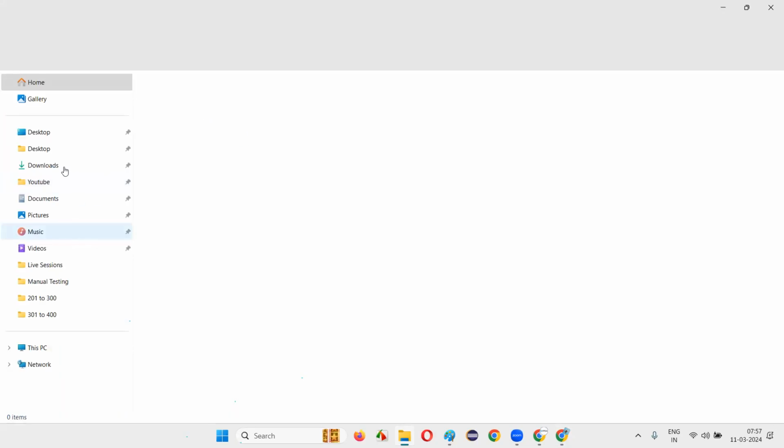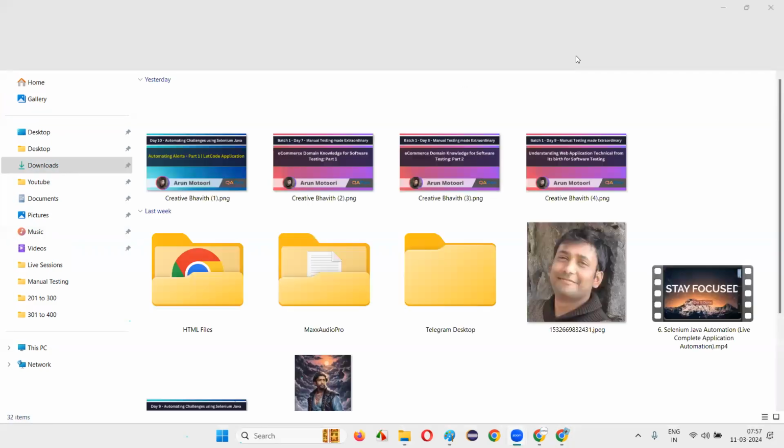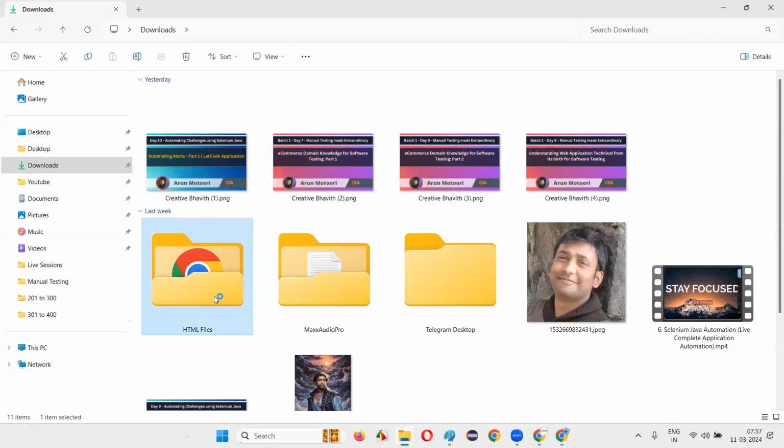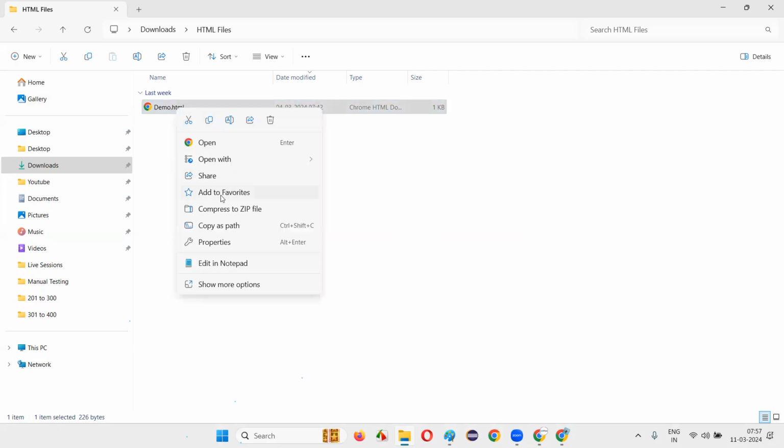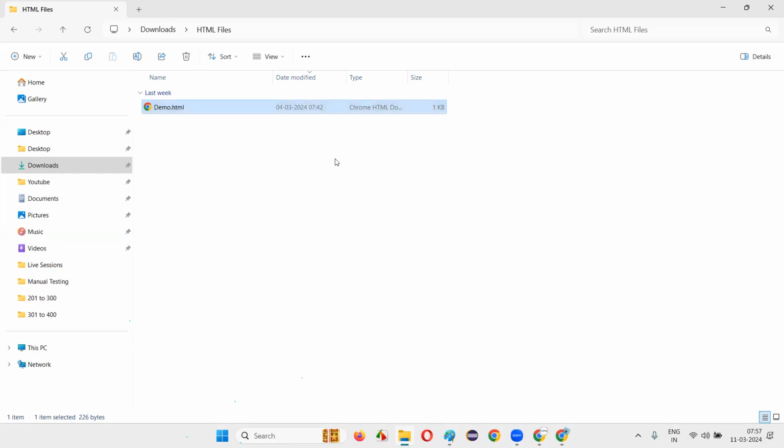I'll go to my downloads location in my machine, then HTML files. Here I already created an HTML file. I'll right click and edit the HTML code of this in Notepad.